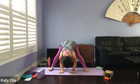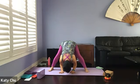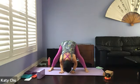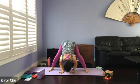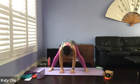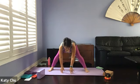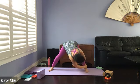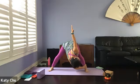If you have tight hamstrings, slightly bend the knees. Now sticking the butt out. If this is too challenging for you, and also because head is below heart, if you don't feel well, you need to slowly come out of this. We're going to inhale to a flat back. Exhale, fold. Walking the right hand over to the left ankle. Left arm up.